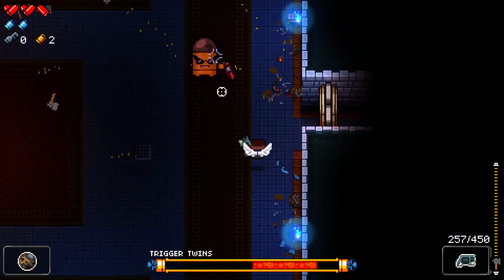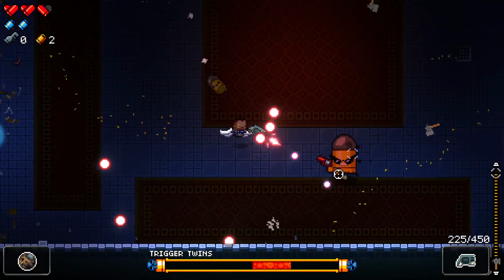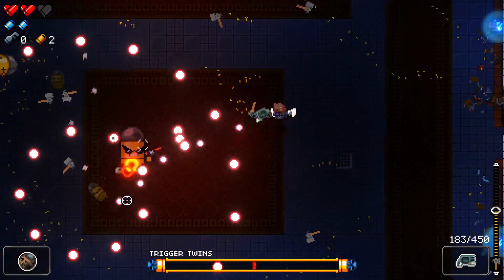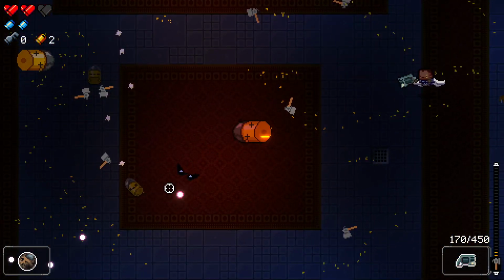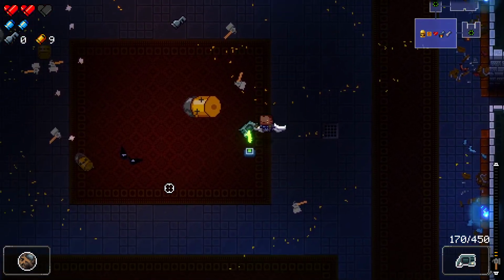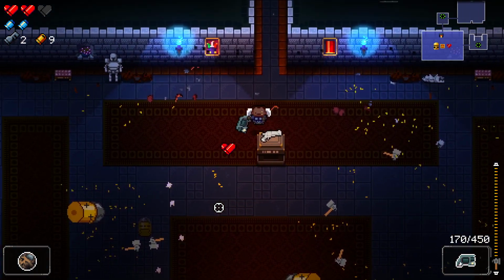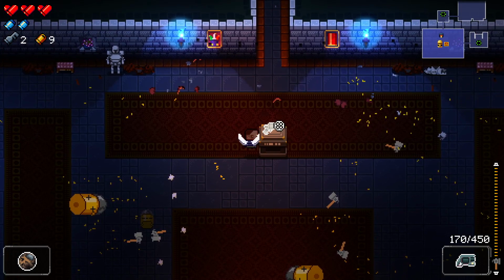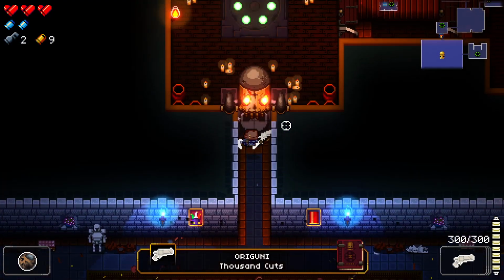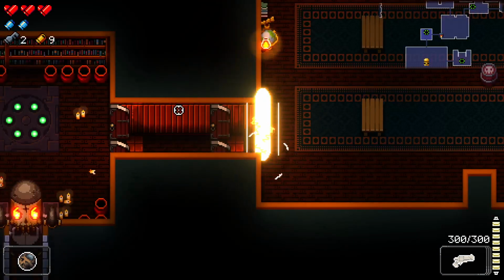Whoa. And fun fact with the Trigger Twins, once you beat one, the other one goes insane. Okay, yep. Eat hammer. Alright. That was good. I'm gonna pick this up. Reload. Pick up the keys. Good old heart of HP, and what is this? The Onigunny. The Origunny. Nice. And I think I can go to that chest now and pick it up.